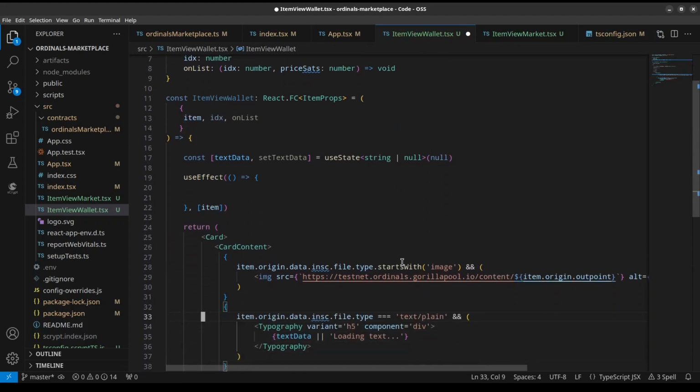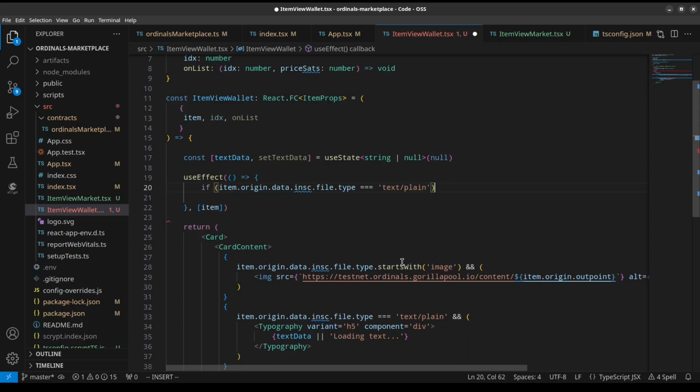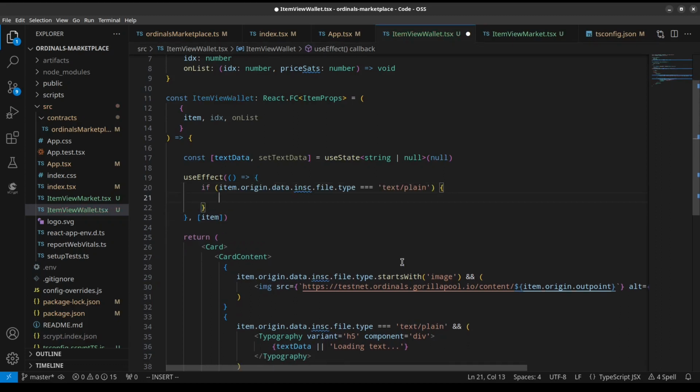And we're gonna use that only if it's a text item. So let's just do this check here again. If it's a text item, then we fetch the actual content of it, of the ordinal.